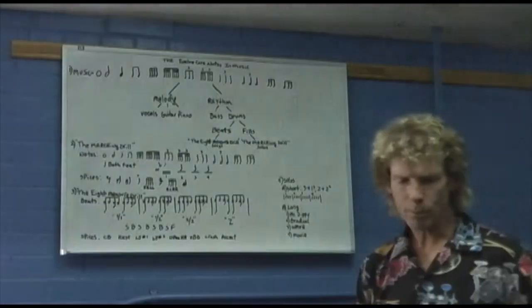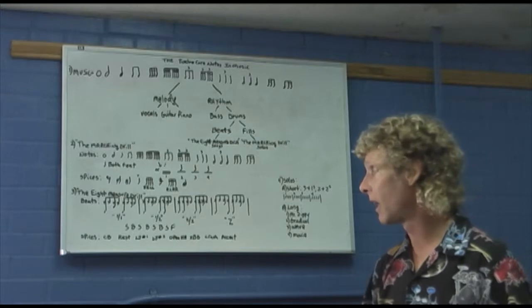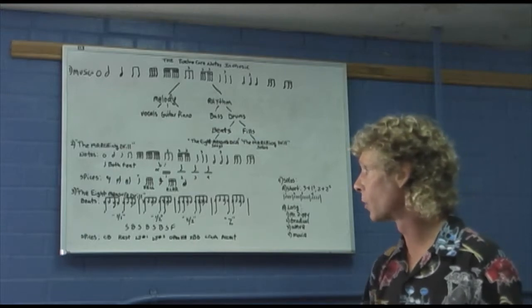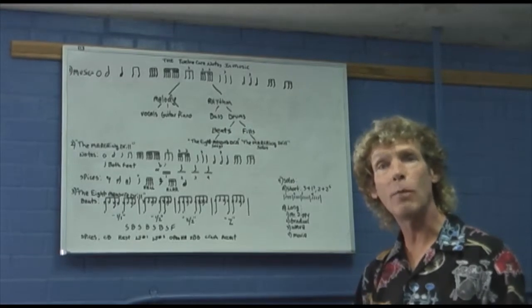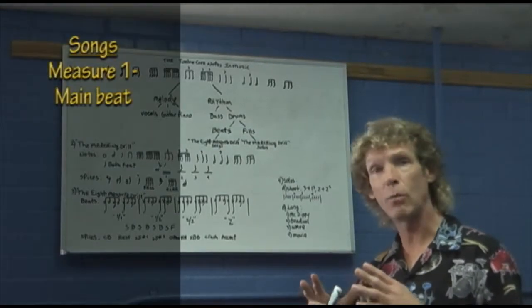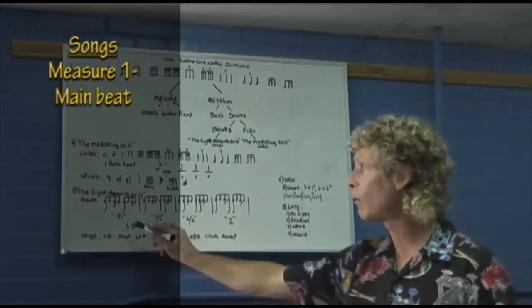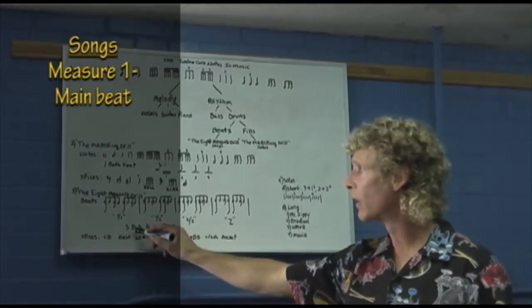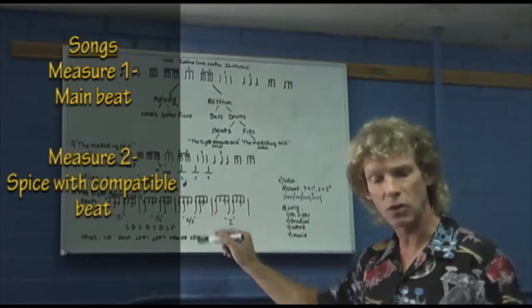Now, years ago, when I was a young kid preparing these drills, I started hearing a lot of drummers spicing up every second measure. They would take a particular main beat, which Quincy Jones calls a riff beat. They would take a main beat in measure 1, and in the second measure, they would spice it up with one of these other, I call them compatible beats.